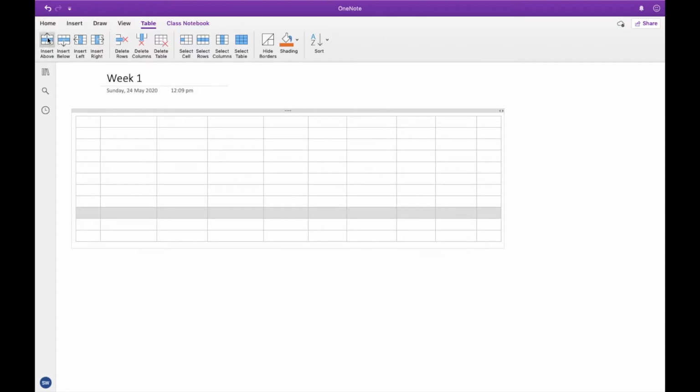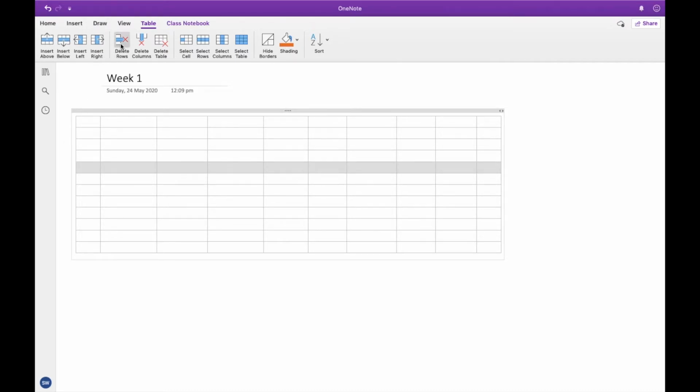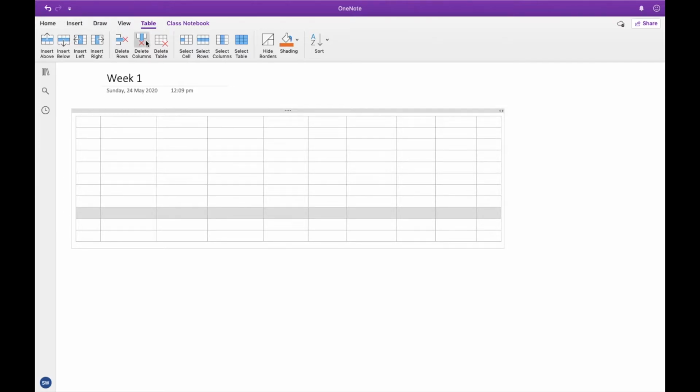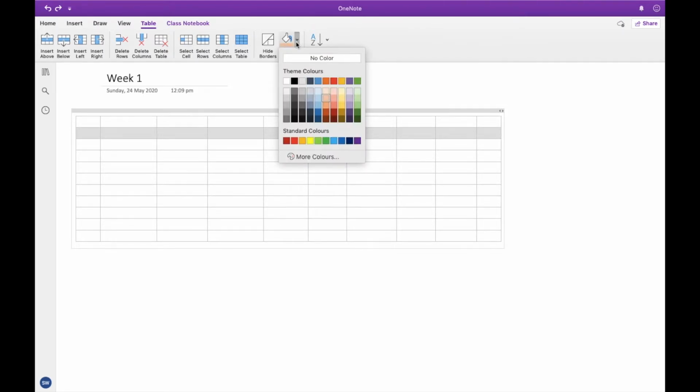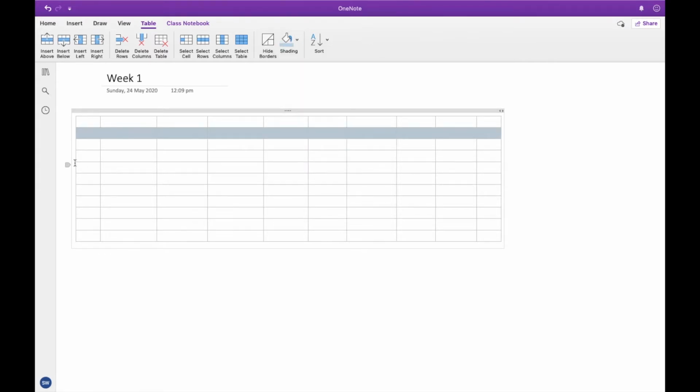Okay, so now I'm going to show you how to delete unwanted rows or columns. You can hover your cursor to the left as to how I am, or click on the unwanted areas. Lastly, the select settings are useful to use when you want to add colour to your table, using the same technique as before, followed by clicking on Shade and choosing your colour. I think I'll go with the blue today.